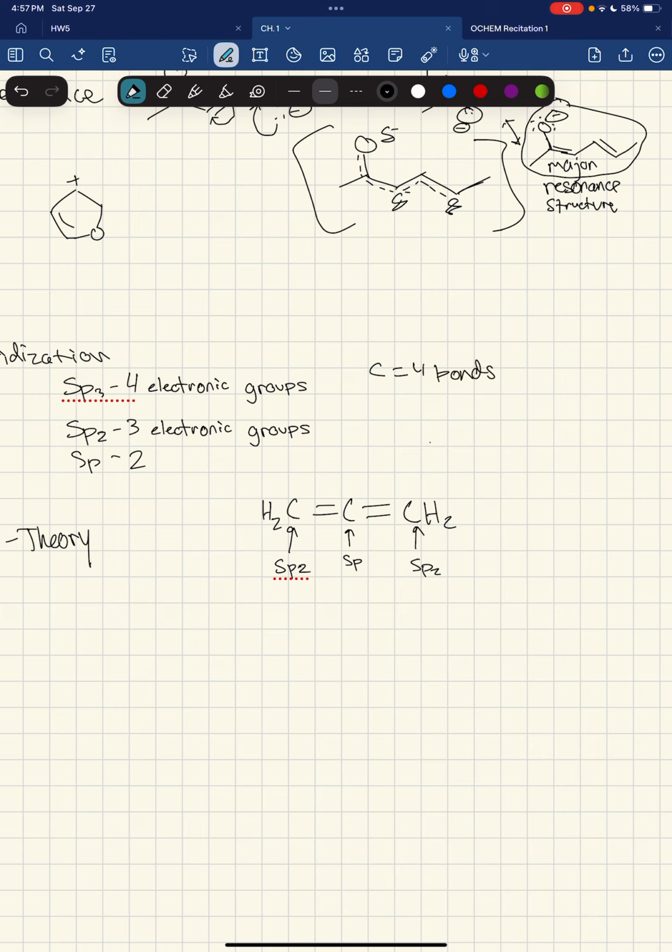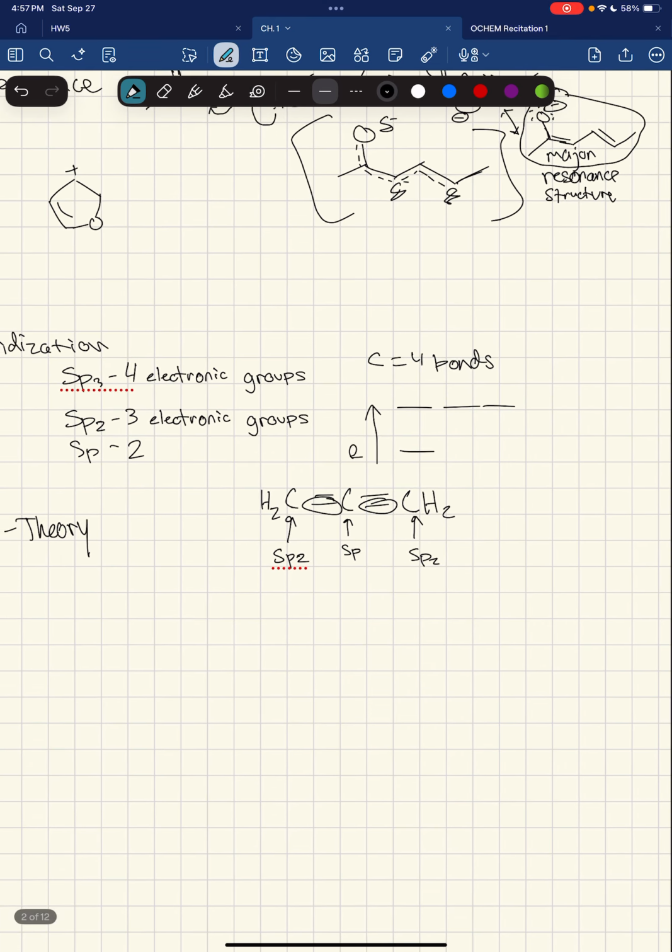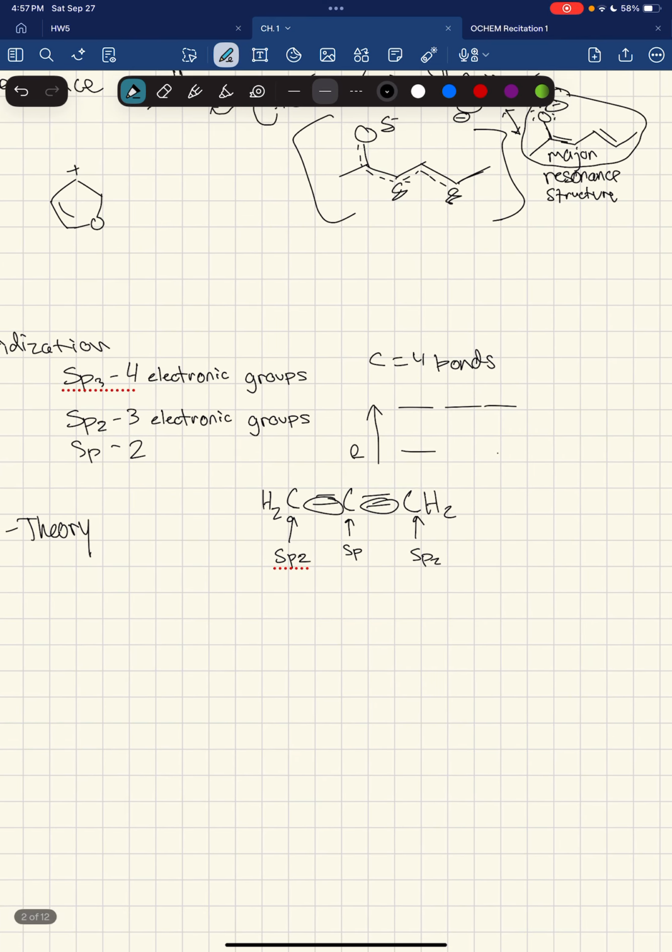And if you do the molecular orbital theory for it, it's going to look something like this. There's going to be an s orbital and then 3 p orbitals available for bonding. But if you only have 2 atoms on either side of the carbon and 2 double bonds like this, you want your bonds to be equal. So your sigma bonds to be equivalent in energy. This is energy level. So that's where you're going to form some hybrids.